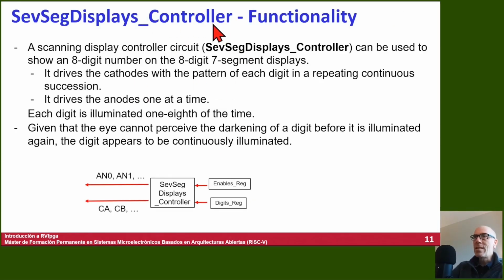In this slide, we explain how we display an 8-digit number on the 8-digit 7-segment displays using the controller for 7-segment displays in the RVfpga SoC.